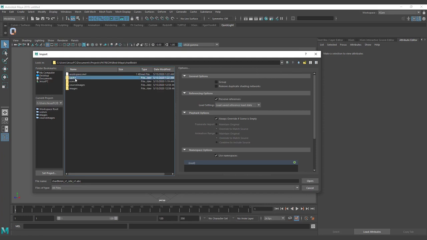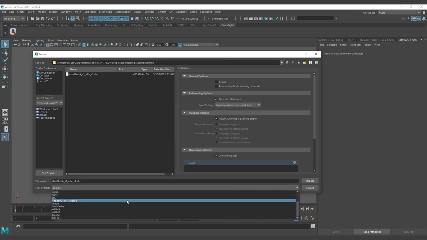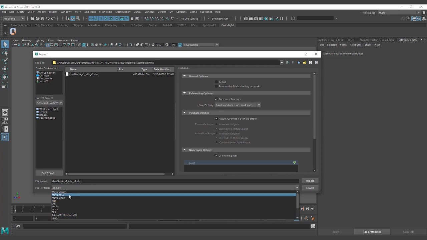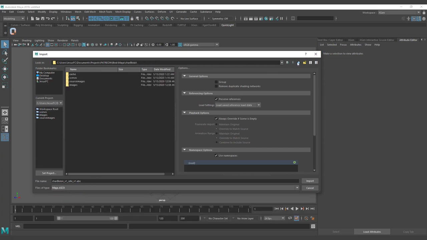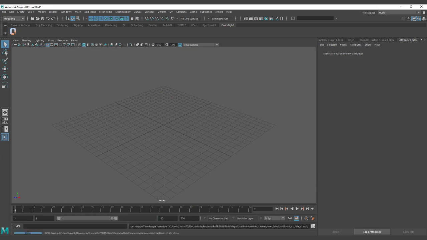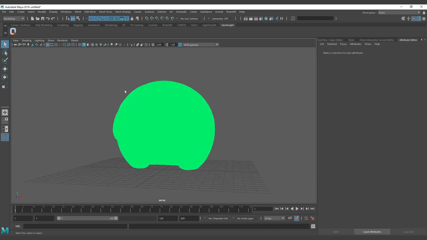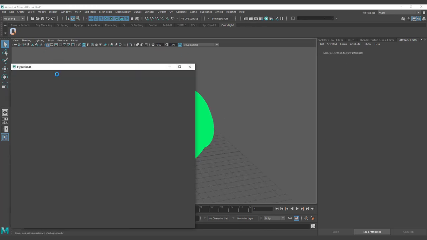Ooh, didn't I save an MA? You see? I thought that I'd saved an MA. Oh, it's cache. I put cache inside, and I save outside. So the MA is here. Yeah, I was silly. So this is my basic MA. So we have it there. No material, no anything. So let's clean this a bit.